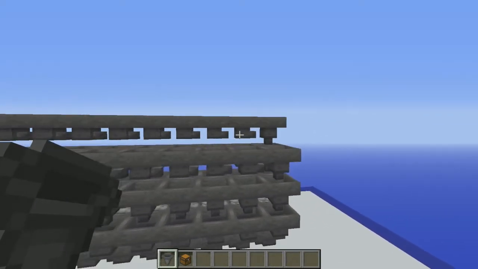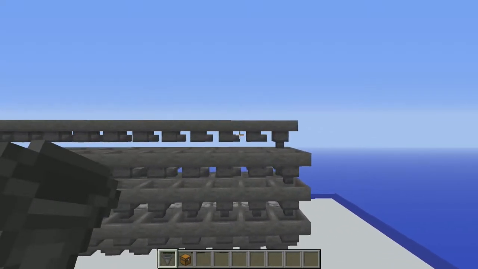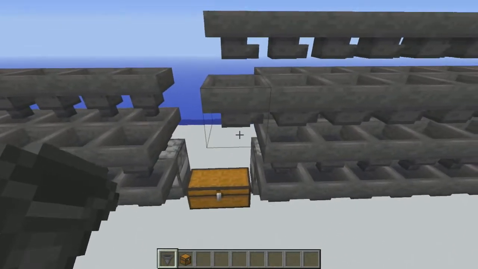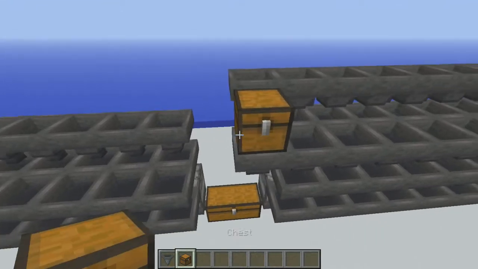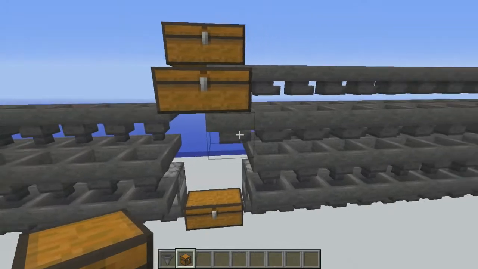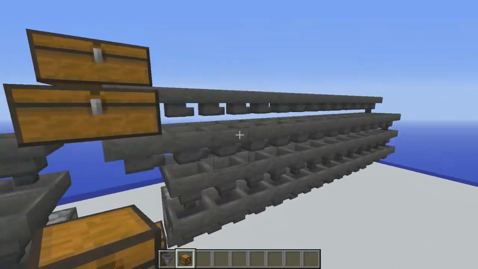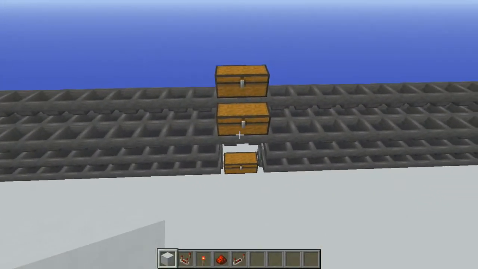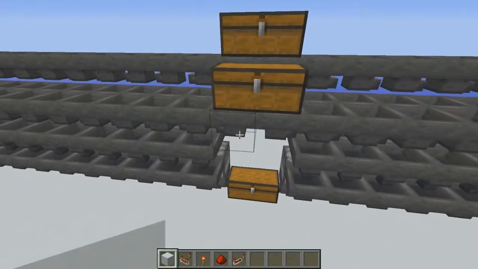Here's a good example because you can see the sky down at the end and then all the way across to this point right here. And then what we're going to do is we're going to squat so we can place a double chest here, a double chest here. And then what you want to do is redo this hopper lineup like this, but make it on this side. So now that we've got that set up, let's go ahead and start building the clock.